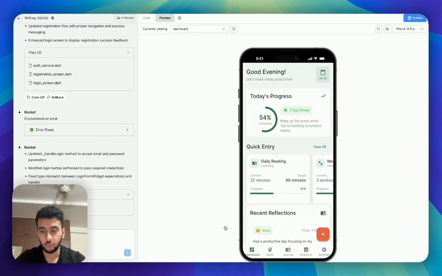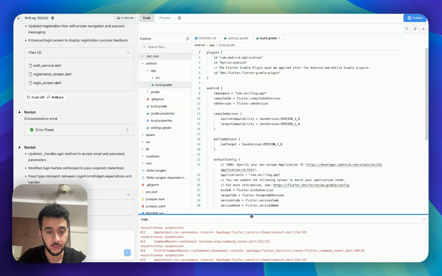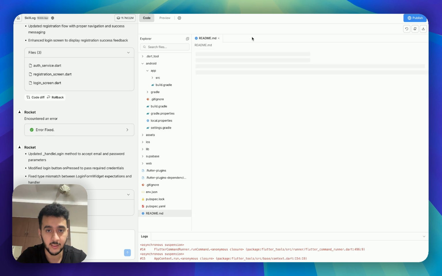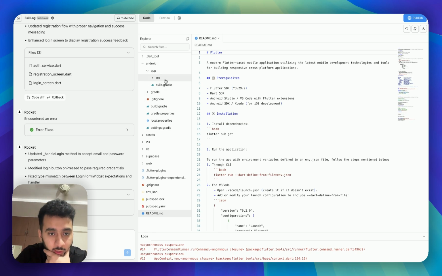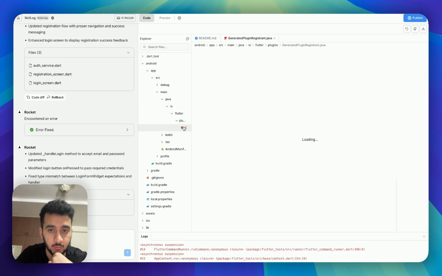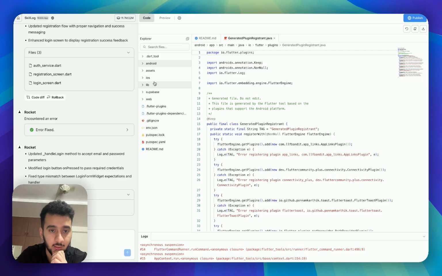So now I'll be focusing more on the code quality, now that the connection has been made. So if I go through the code base, I'll try to run through things. They have a log running, but I'll focus on the code quality. Try to run my analysis on the limited understanding that I have. So app, SRC, main, maybe Java, IO, Flutter, generated plugin. Okay, let's see, Supabase migrations.